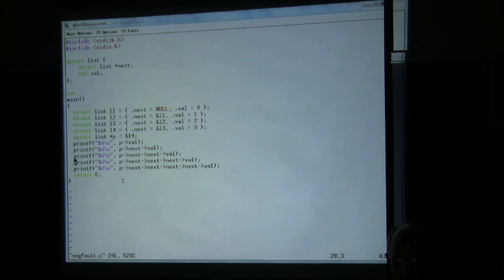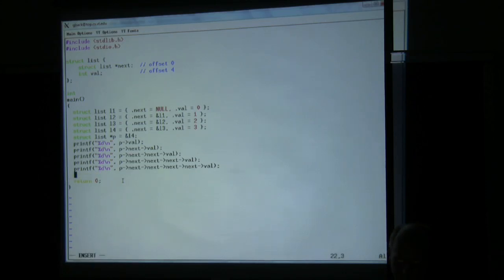So in this case, the address within that struct, this is at offset 0. The value here is at offset 4. And so this access here is in essence pointer plus 4. But you follow pointer next plus 4 and so on. And at the point where I reached null, which was right here, so this value here was null, we were accessing null plus 4.